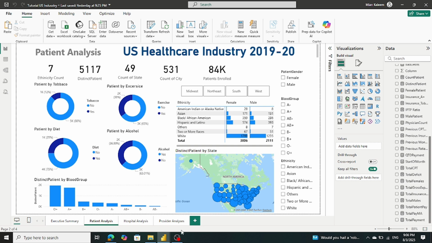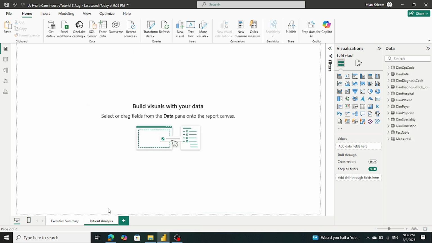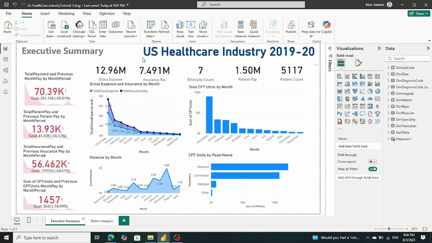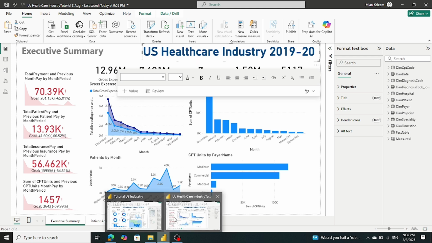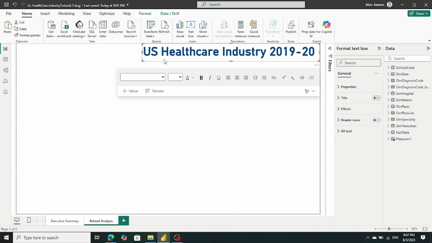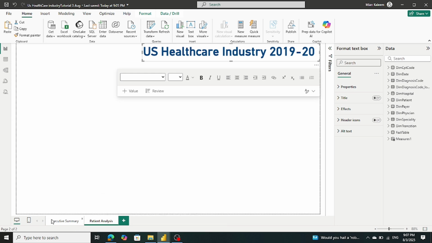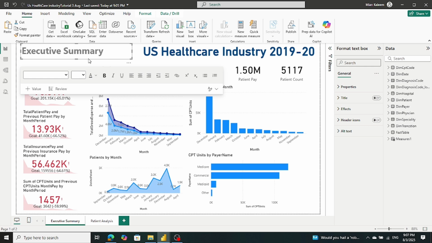So let's begin. First thing first, put the heading on top of that. So we'll go there. Control C. Then we'll copy this thing.